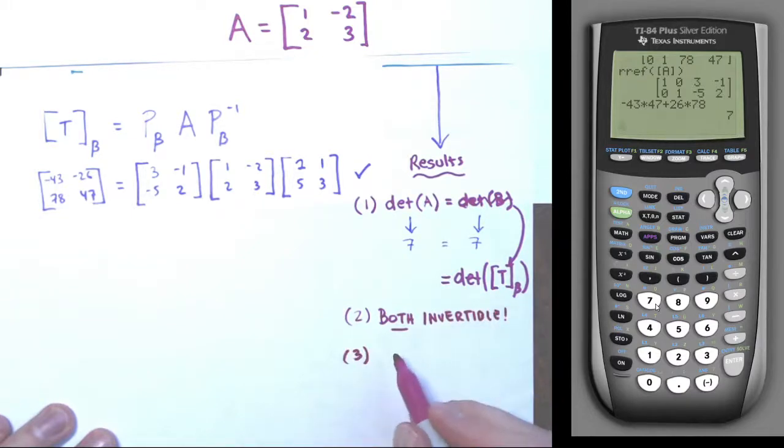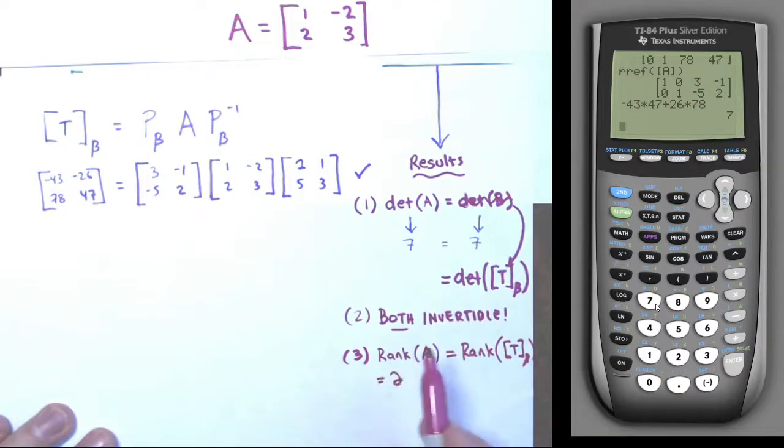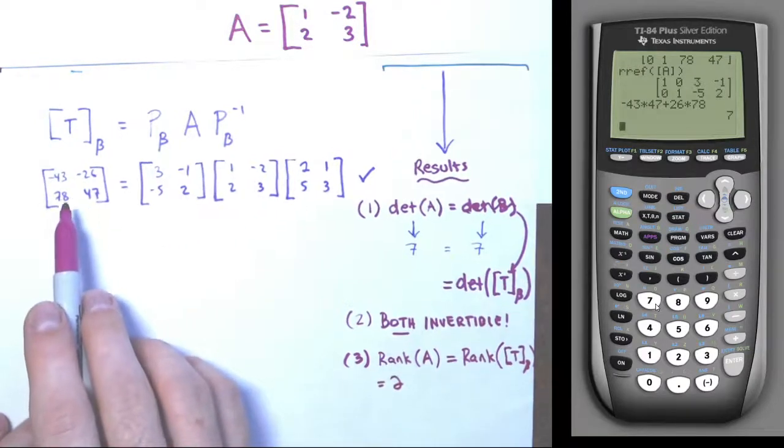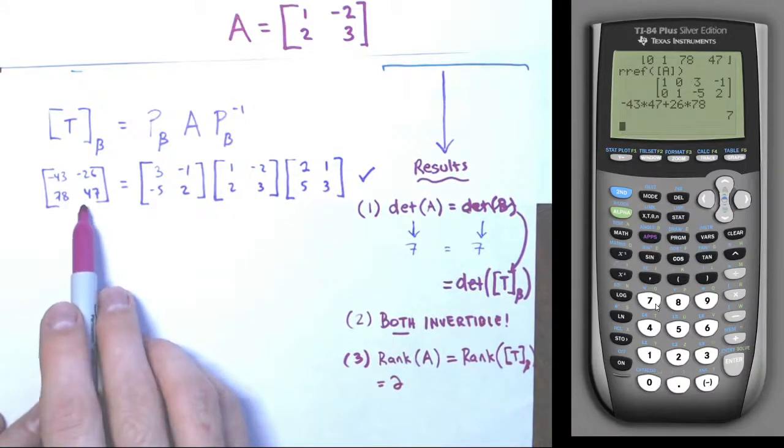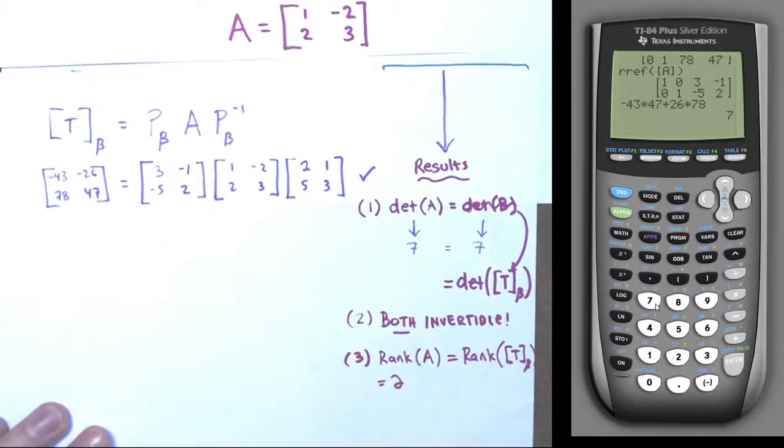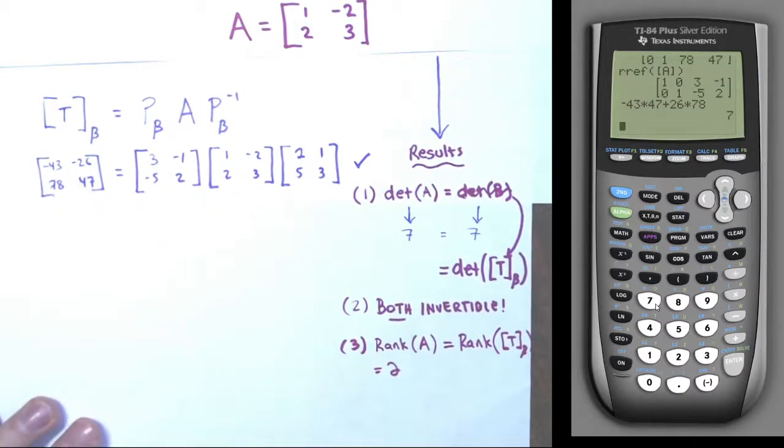They'll have the same rank, and also the same nullity, right? So the rank of the standard matrix should be equal to the rank of that matrix representation with respect to B. And both of these would be 2, since they're invertible. If the determinant's not 0, if it's invertible, that means both column vectors are independent. You have two independent column vectors. So rank 2, remember, was the dimension of the column space or the row space. I'm not going to get into all that again. And both of them would have a nullity of 0 then, because remember rank plus nullity should be equal to the number of columns.